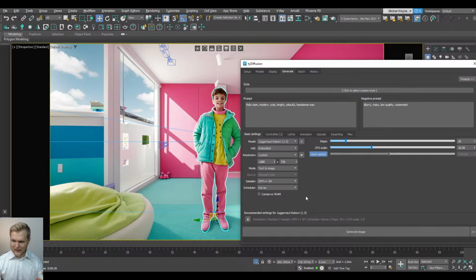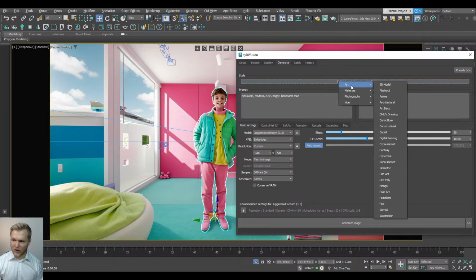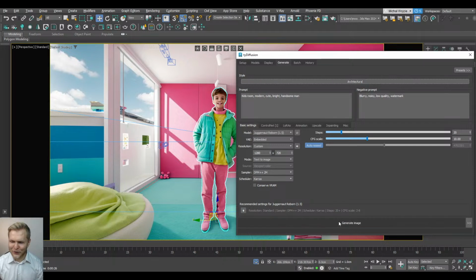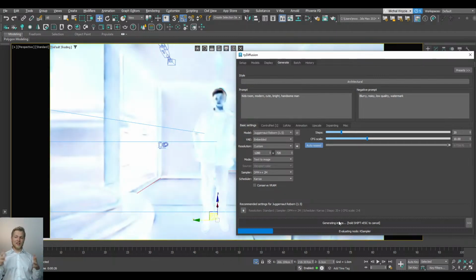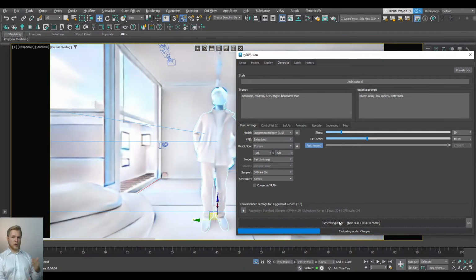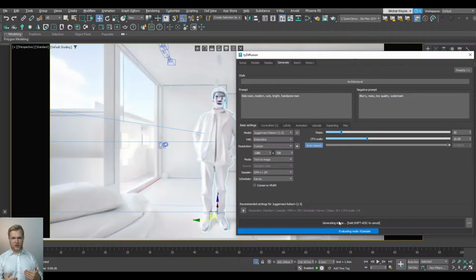Handsome man. Okay, let's take away the colorful. Let's just make it very sad. And you know what? Maybe we need some style. Art, let's go to architectural. So the styles, there are so many things in this software that it's hard to pick what topic we should be talking about, because there are plenty of those. First of all, the styles are super important. First, you pick the model. The model is the key element that we want to work with. So depending on your settings, you're going to be selecting the model that you found to be the most useful for your case.